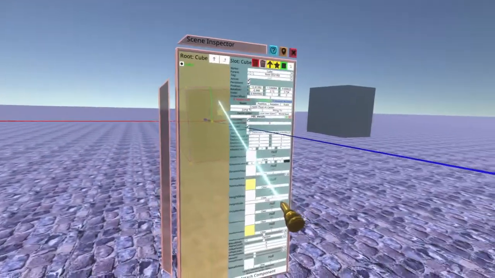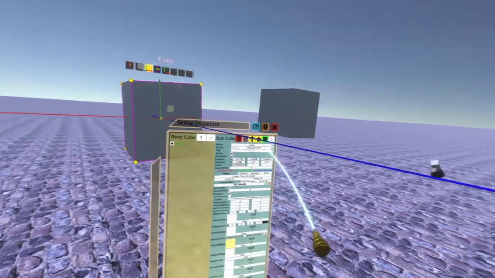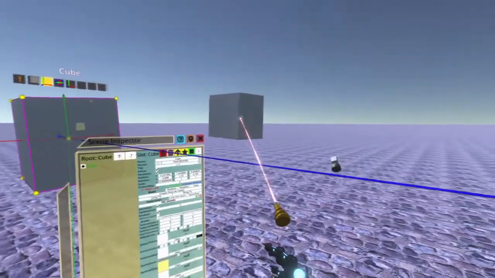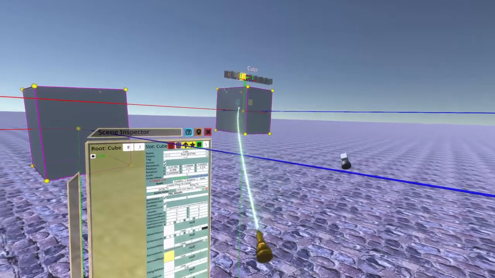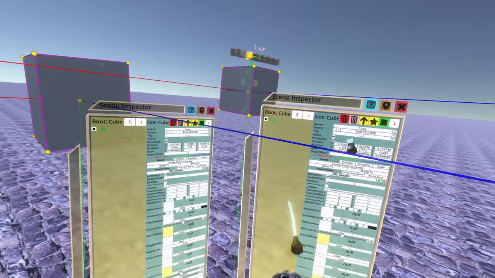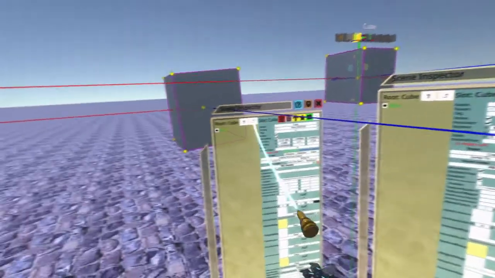But the other way that's interesting to know how to do is by doing a parent-child. So I'm going to select this other cube and open its inspector. So we have this cube here, and we have this cube here.